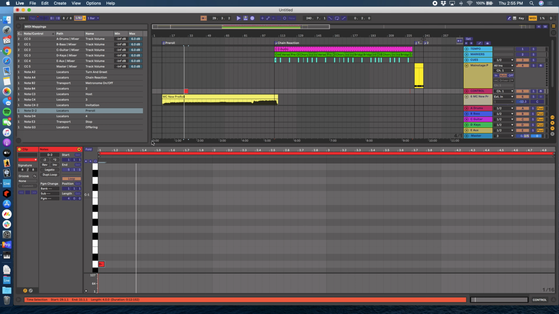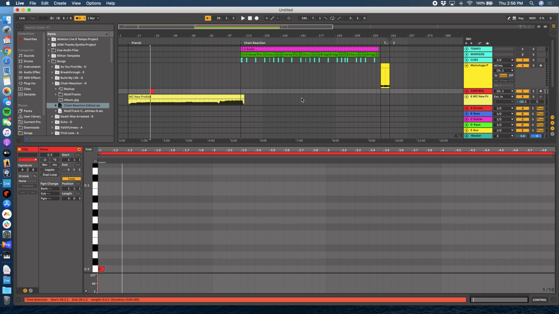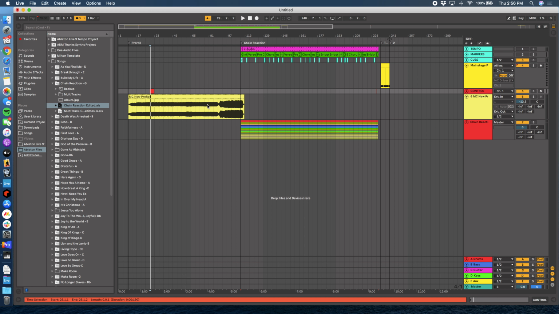Now let's assign a C-2. So I'm going to turn this note into a C-2 at velocity 127. We're going to assign that to our play button. So I'm in MIDI assignment mode. I'm going to click our play button, and I'm just going to play that note. There we go. So now I've got a C-2 assigned to play. Very cool. Now we can get out of MIDI assignment mode. And this is all done on our Ableton side. So I can go ahead and delete this note because that was just something I was using to assign it.